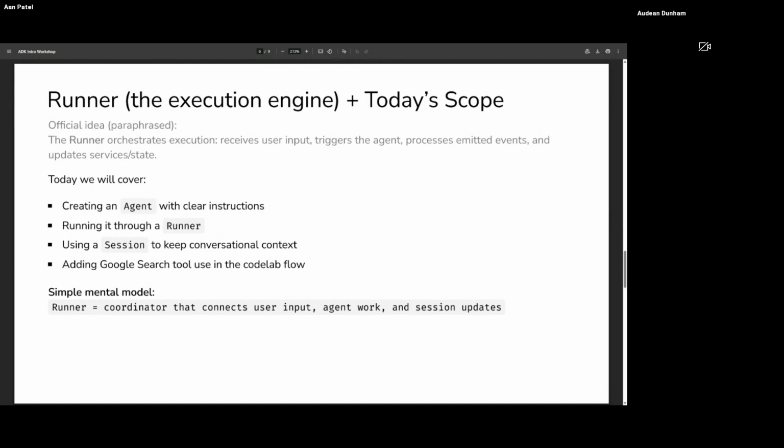Then you can pass in user input, and the runner is going to take that, pull the state from your session if there are any messages, and then send them to the agent to do the work. As the events pipe back from the agent, you can consume them and take actions on the user interface, for example.